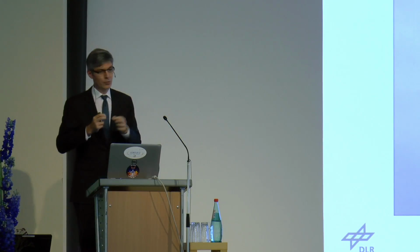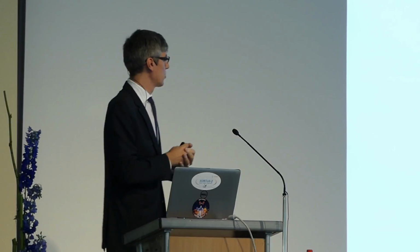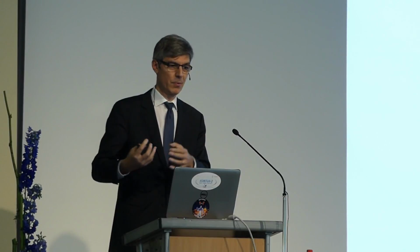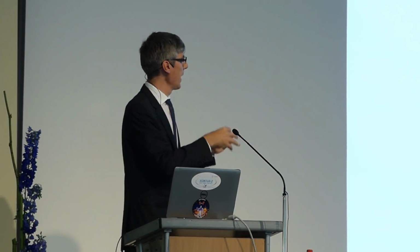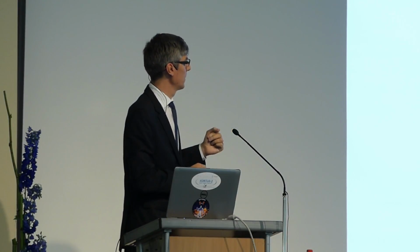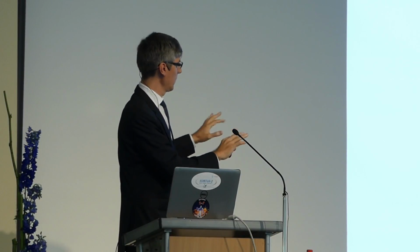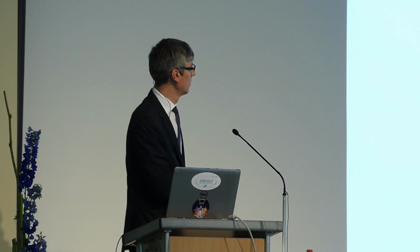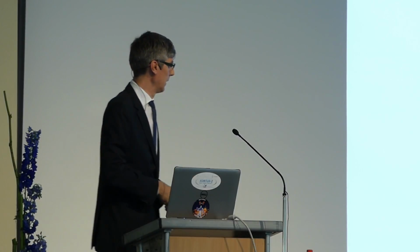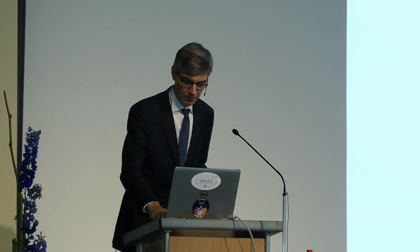And the question is how to program all those robots. You don't want a PhD student to go to each of those springs and adjust for each task, but you would like actually to do a parameterization by learning from examples, from experiences. So you would start programming by hand, but then using big data analysis technology to see how humans have programmed that and generalize tasks or generate quite general applications in which the robot could do such different tasks like wiping a table, cleaning a mug, or cleaning the floor by just adjusting those parameters automatically.